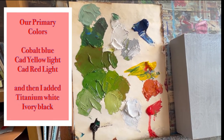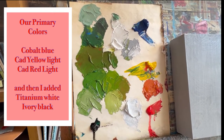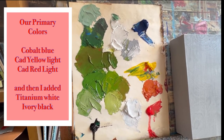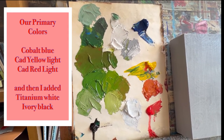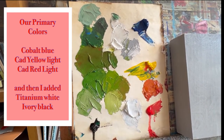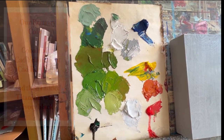Okay. Now, I'm not even sure what else I'm gonna bump into here, but this is a great basic way of mixing colors with a limited palette. And I basically just started with titanium white, cobalt blue, and cadmium yellow and cadmium red light. And you can see all this mixture of colors that we have just from using those few colors. Let's see what else we can get into. And I'll be mixing along the way. But this is just a really basic palette.